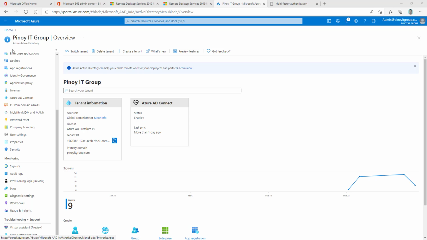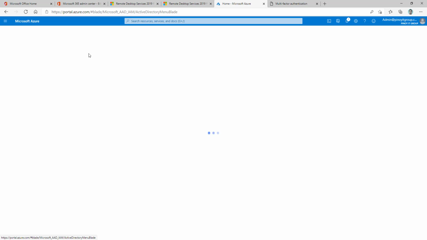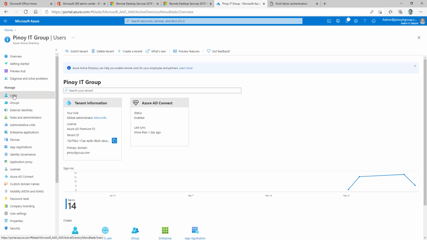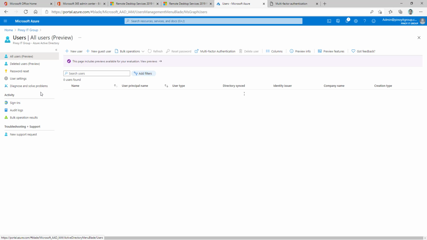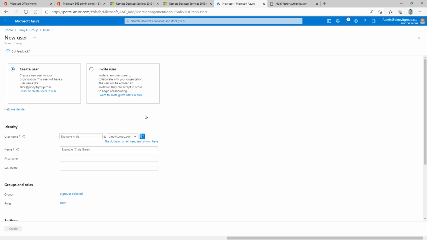Okay, next part for our basic. So if we go to Active Directory, let's create a user. Let's go to user. I'm going to create a new user. If you're creating a user, be sure that you're on the right track. I'm going to create the username.